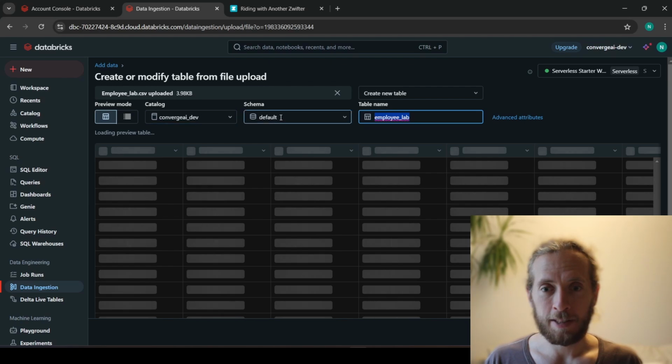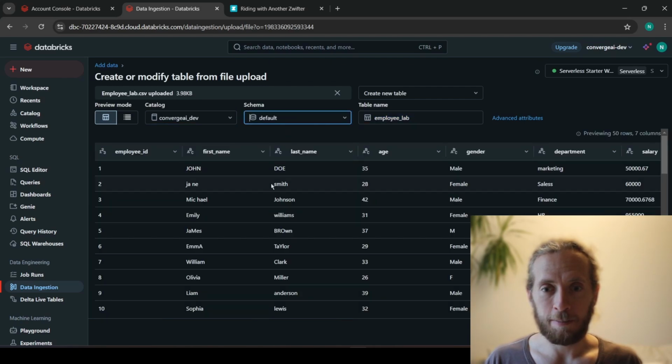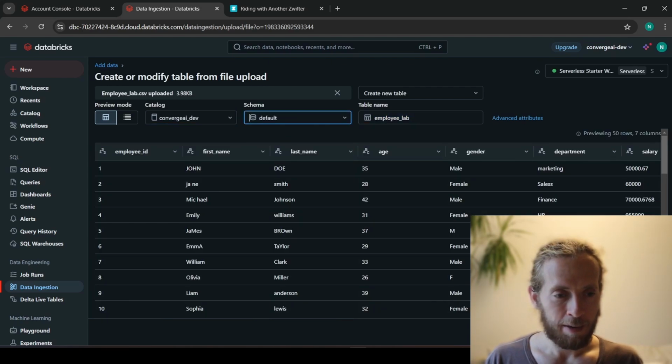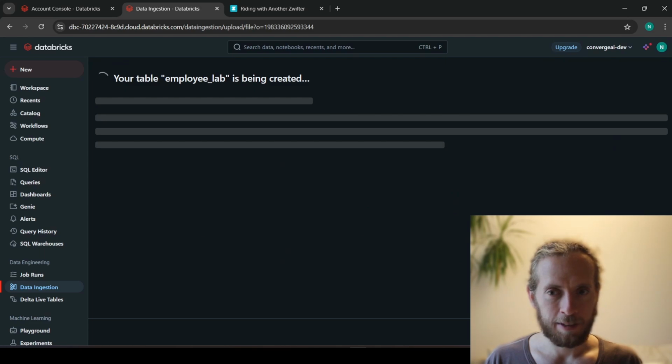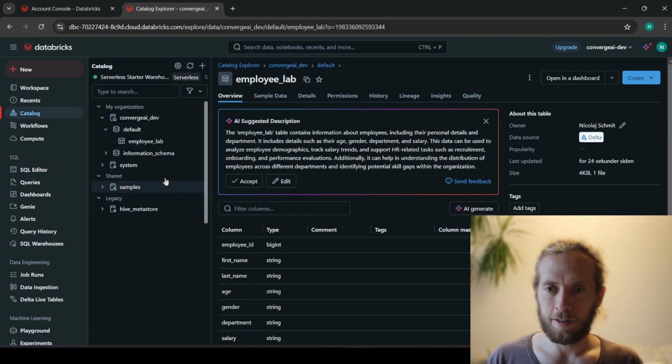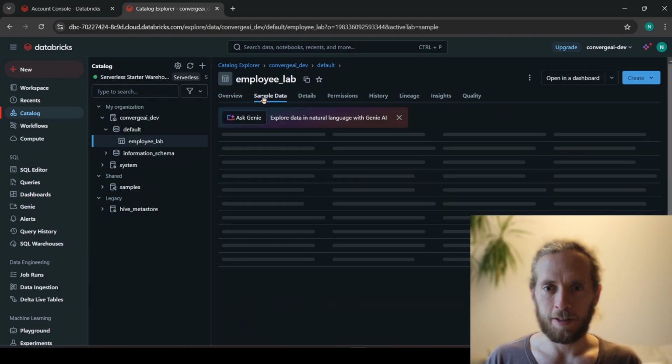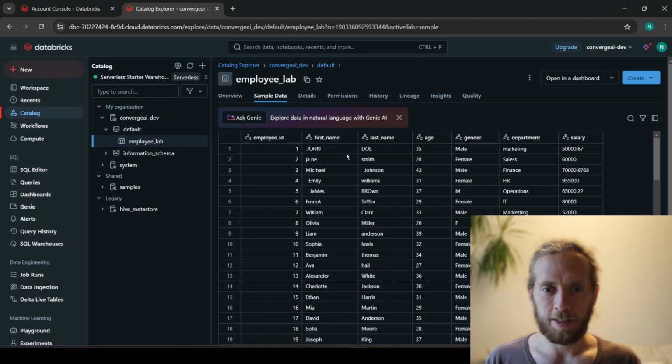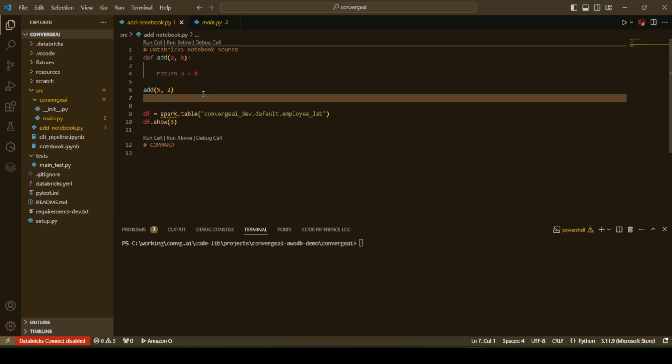We add it to this catalog and into the default schema. So this is the data, and we can click create table. And once the table has been created, we can look at some of the sample data from the workspace here. Okay, let's go back into VS Code.